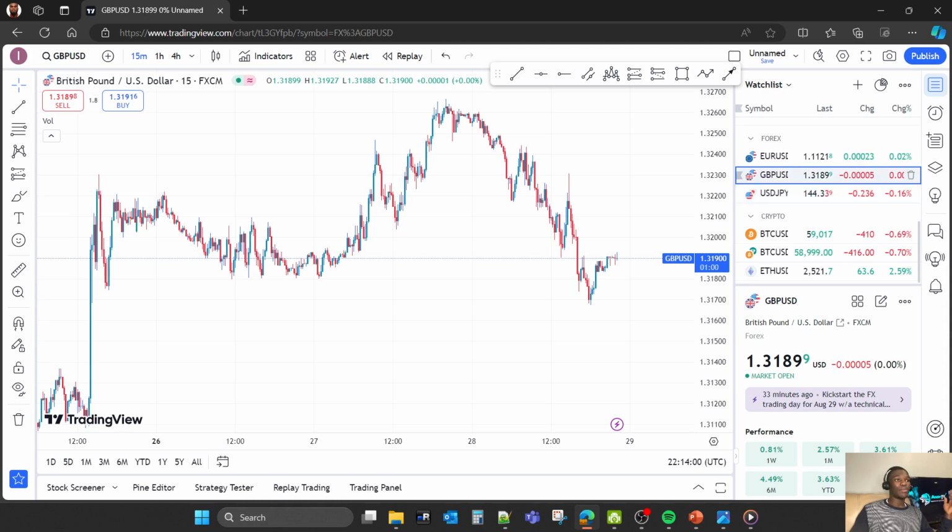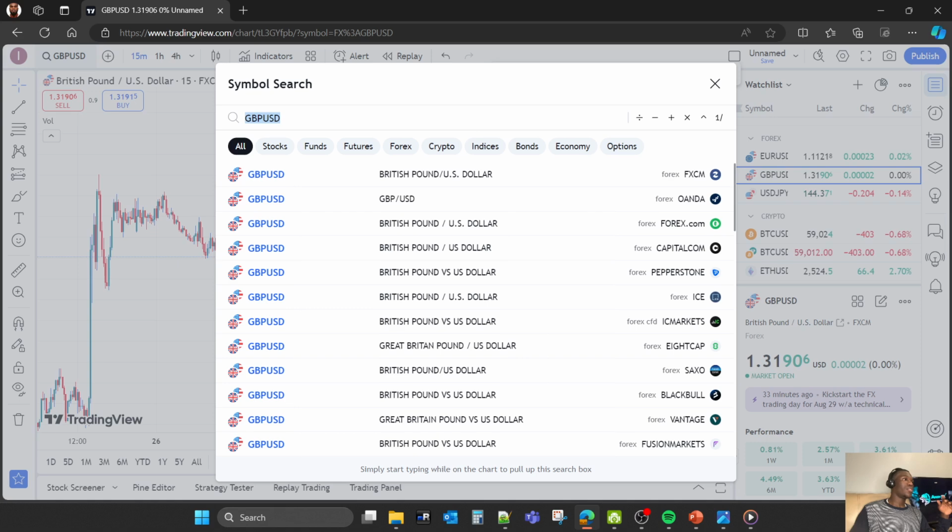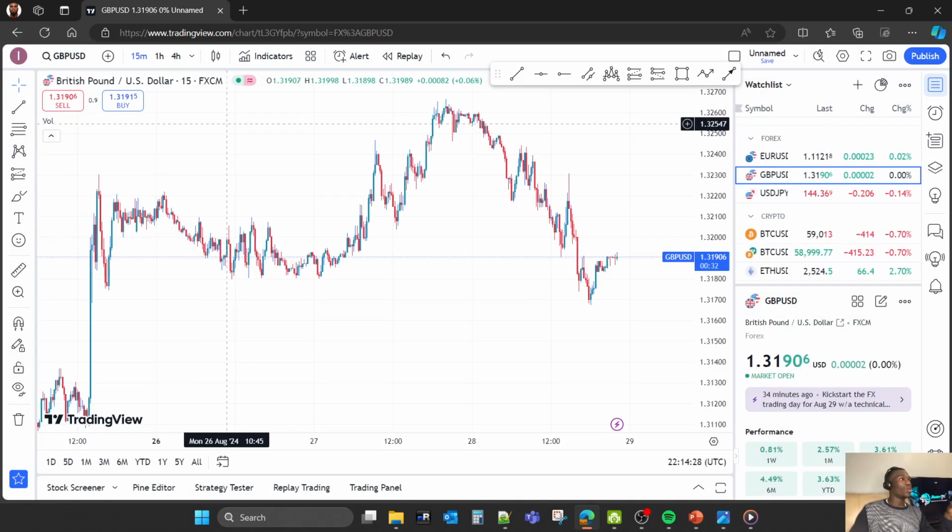If you want to search for another pair, let's say this is forex, right? You get to see that there are so many types of pairs: euro USD, GBP USD, USD JPY. If you're looking for any pair, you can just go here to search, click on it, and search for any pair that you feel like. If you trade gold, you can just search for gold. As for me, I only trade GBP USD, like I once told you. My favorite and one and only GBP USD.